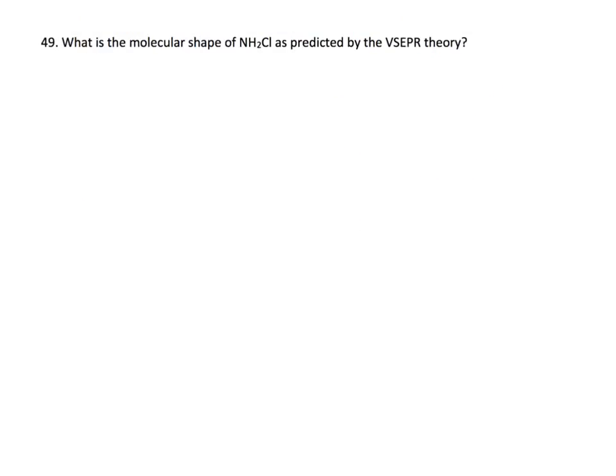Question 9, what's the molecular shape of NH2Cl as predicted by VSEPR theory? So to do this one, we need to correctly draw the Lewis structure first. So we can go nitrogen in the center because it's the least electronegative, except for hydrogen. Hydrogen is never the central atom. I mean, nitrogen's more electronegative than it anyway, but Cl. Add up our electrons. We have 2 times 1 for the hydrogens, plus 5 for the nitrogen, plus 7. And that gives us a total of 14.